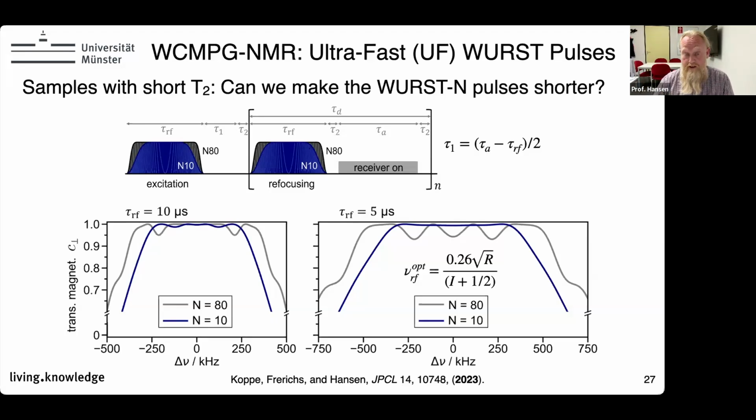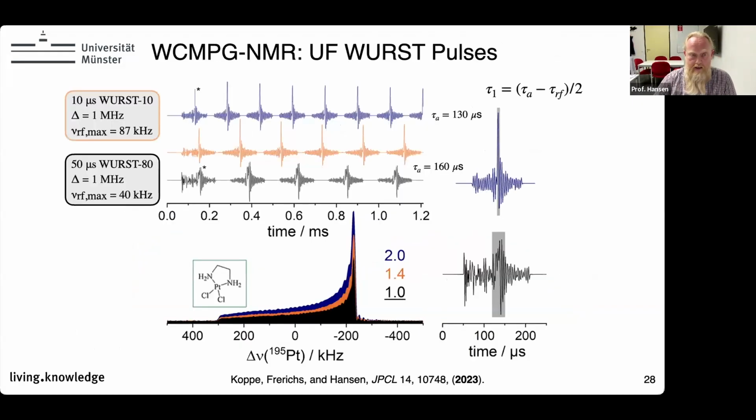Of course, now we have a much higher rate. The rate here on the right here is 100, and also on the right here it's slightly higher. So here's now a comparison also for this platinum compound, where we compared the classical way of recording, like WURST 80, the shape parameter is 80, bandwidth is 1 megahertz, and then the power requirements, platinum is 1.5, so you don't need to divide by I plus a half, this is 1. So the RF condition for excitation is for 40 kilohertz. This is what's here in black.